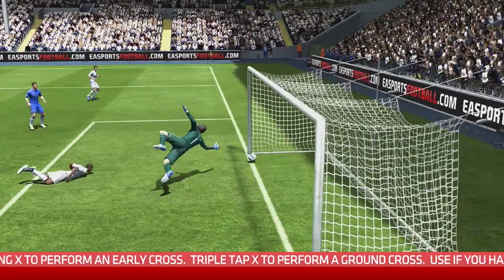If you used a standard cross in those situations, it would hang up a little bit longer, and there'd be a better chance that the defender would intercept, whereas a low cross is really going to whip it in front of your striker and hopefully you'll be able to get on the end of the ball first.